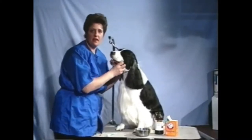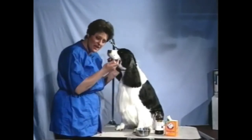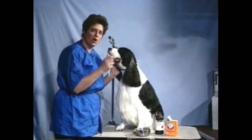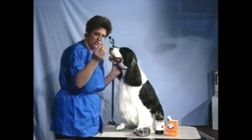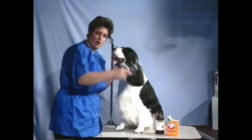It's very simple and it's not that much different than what you do at home. We're going to be using just a basic medium bristle brush — not the very hard ones and not the soft ones. This is just an average brush that you can pick up at any store.